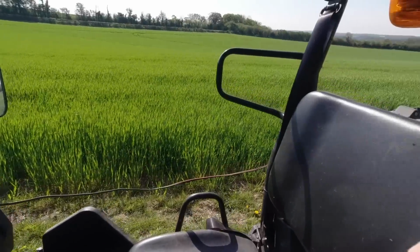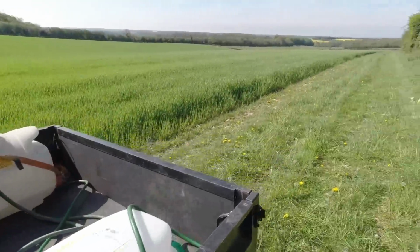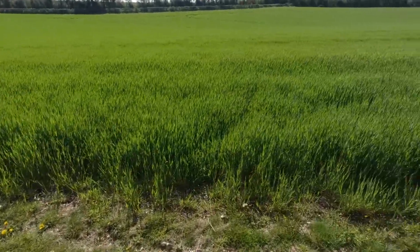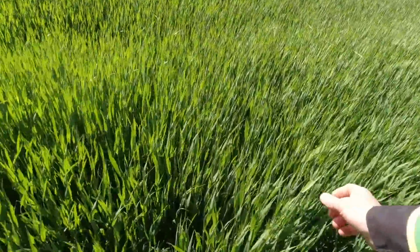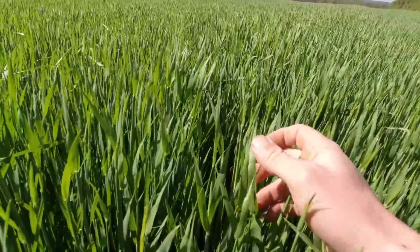This is the field where the barley horns are poking out. I'll quickly show you that before we go any further. I'm just on my way back to the yard to refill. There we go, look, you see them all poking out.